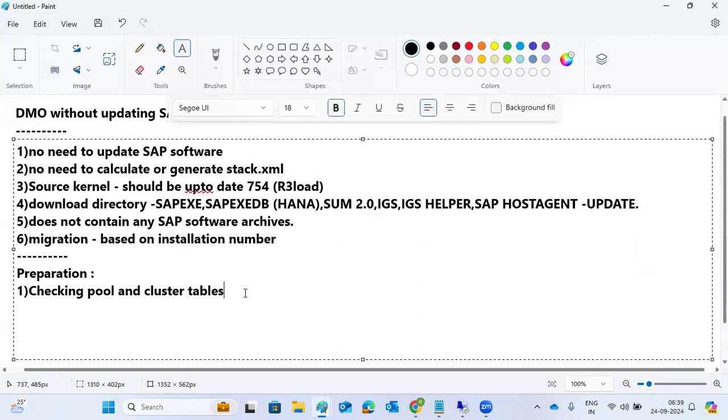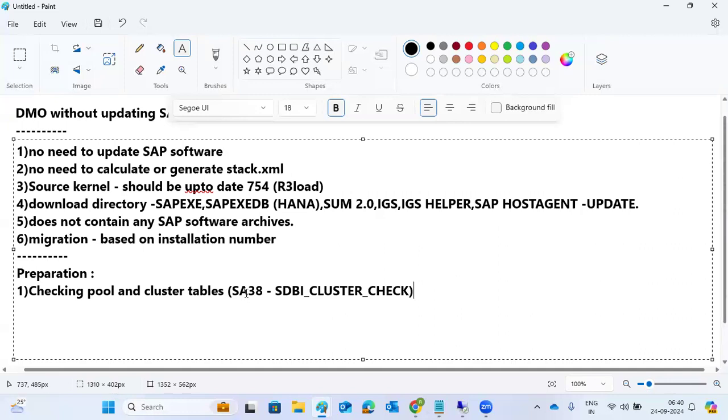Otherwise, there is a report in SA38 that we have to execute. It is called SDBI_CLUSTER_CHECK, I think. Yes, I think this is the one. This is the report we need to execute on the source system before we start the SUM tool. Why? Because it is performed by the R3load executable in discard mode.